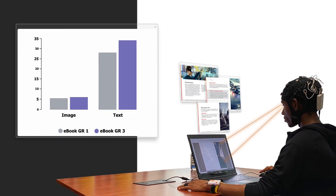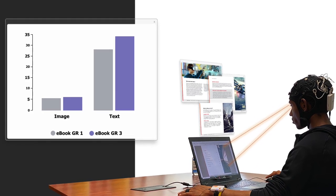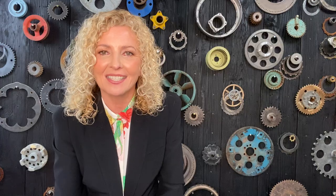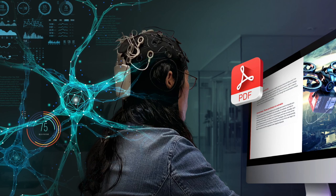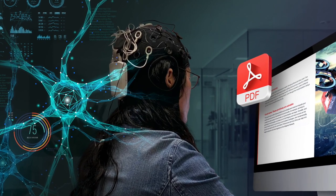The results showed that while people spent a similar amount of time on the images in both Groups 1 and 3, buyers in Group 3 spent significantly more time on the text. The images acted almost like an indication to keep reading — a primer. This is an important finding because in an ebook, it's likely that you are inviting buyers to make decisions based on the depth included in the text, not just in the pictures.